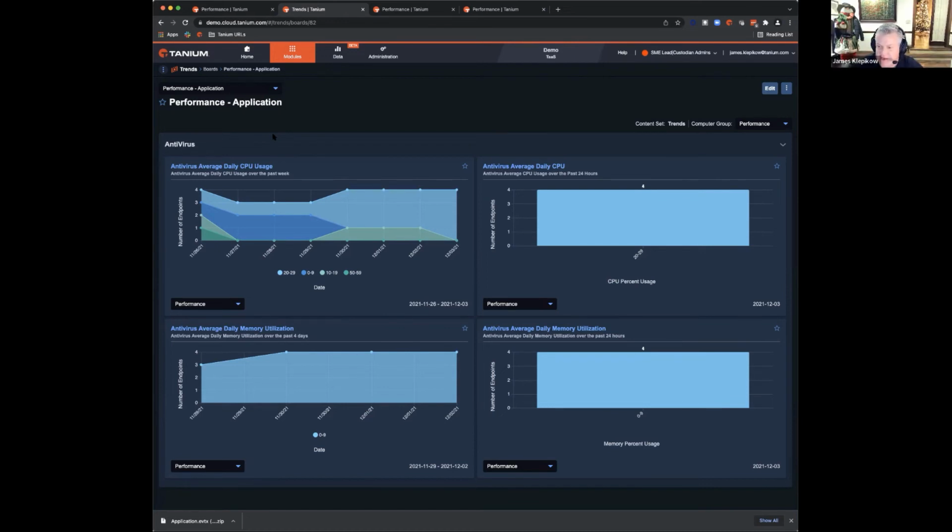It just allows you, and you could do it for any app that you really wanted to. These are all bucketed views. I know that 20 to 29, I had 4 machines that had that CPU usage. If I look at daily, you can see the same thing, but you could also do this monthly.